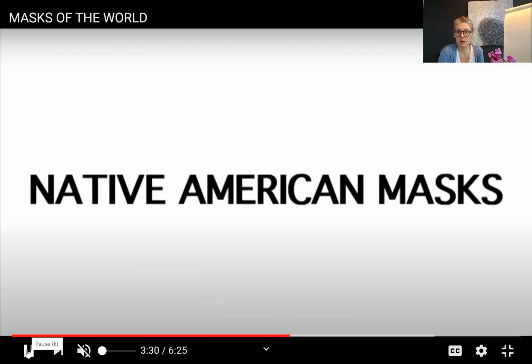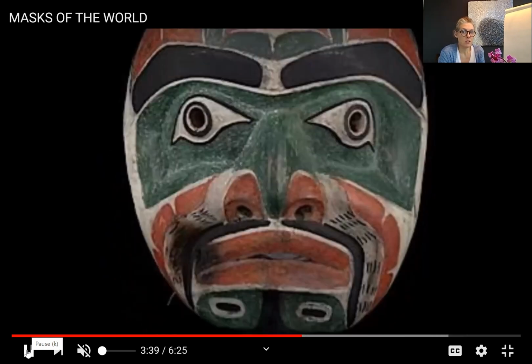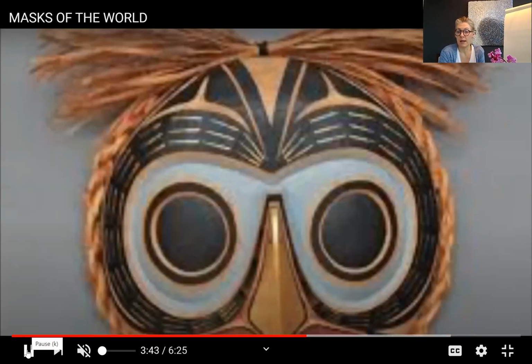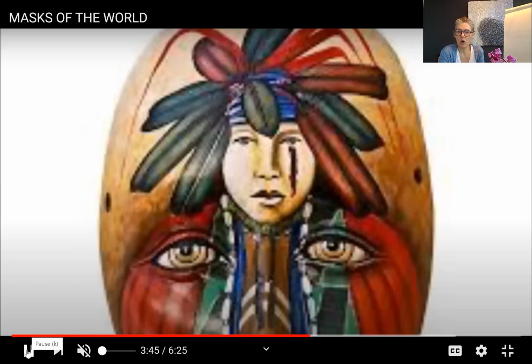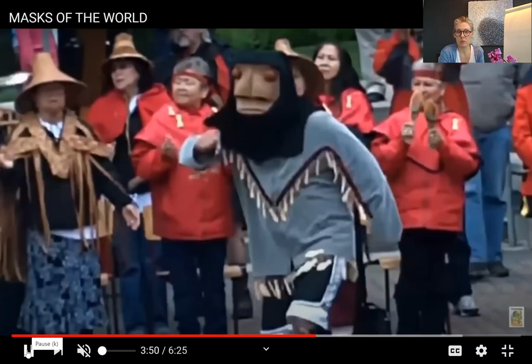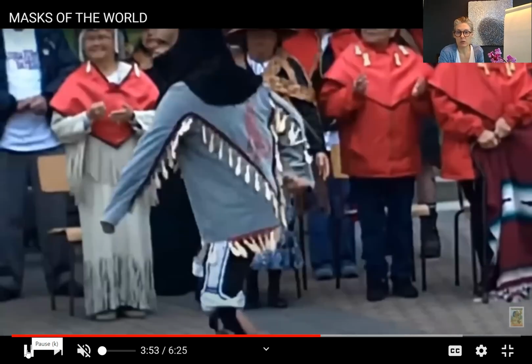Oh, Indigenous Americans, or Native Americans, but I like to say Indigenous Americans because they were here first. Now, like I said, markings tend to be very different depending on the location. This looks like an owl mask. And things that are important to a group of people are how they express themselves through masks, what they see, and how they experience the world.